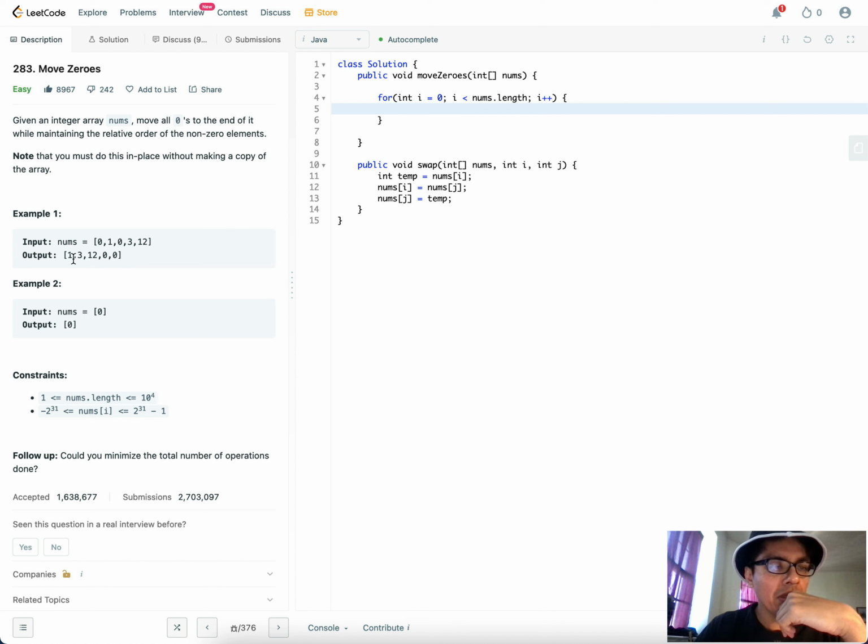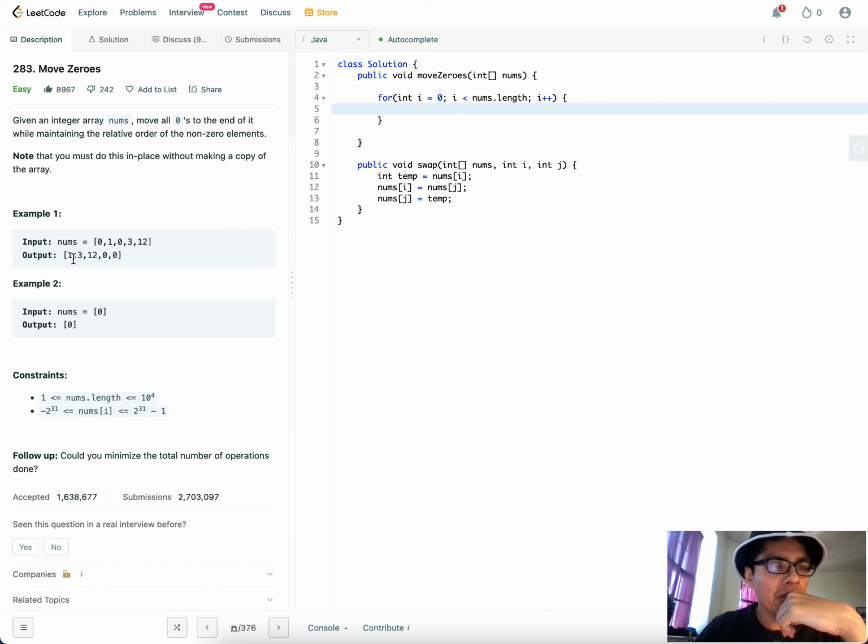Okay, so that means that to me it looks like just an intuitive way of doing this is looping through the array. If we find a 0, we want to move it to the front of the array. As far as the front of the array is, we can't go beyond or before the front. And so the first element is 0. That's in the front of the array. The second element is 1, and we want to swap that with the 0 element, right? So let's swap that 1.